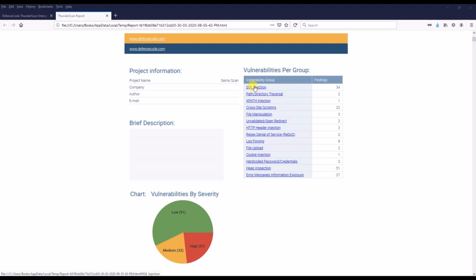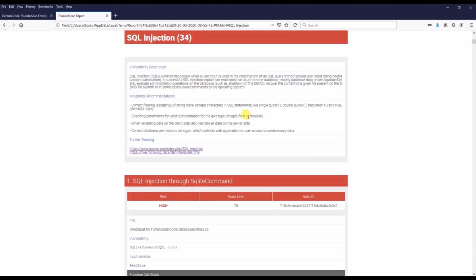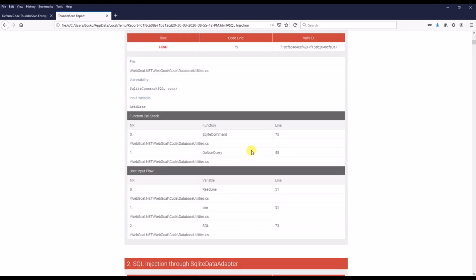By clicking on any of the vulnerability types, we get the same information that we saw in the web UI. So we have the vulnerability description, mitigation recommendations, references to OWASP and CWE, and for individual vulnerabilities, all the information necessary to track down the vulnerability in the code.